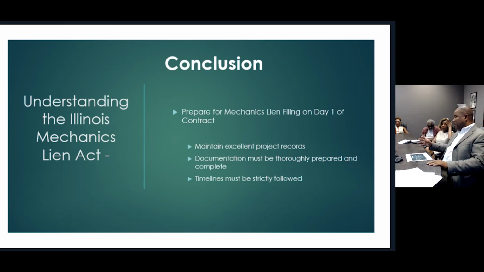On the back end of that process, you're going to have to do some due diligence to find out, well, has this property, at least if we're talking about the private side, been sold, has the owner died, et cetera, et cetera. But a lot of the legwork can be done early in this process. I challenge you to make sure that you keep those kind of records to keep this thing in order.